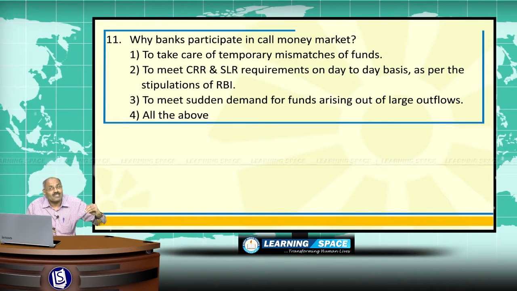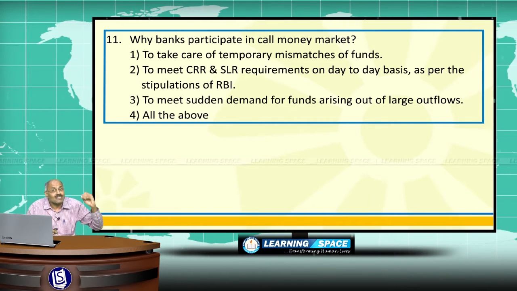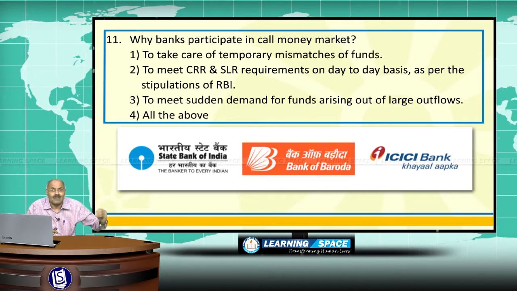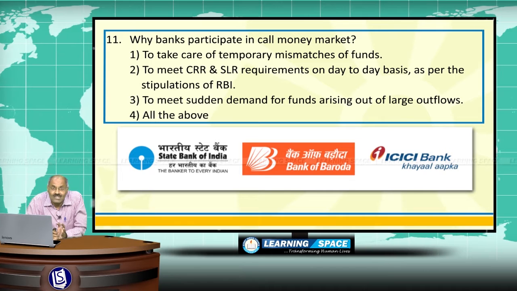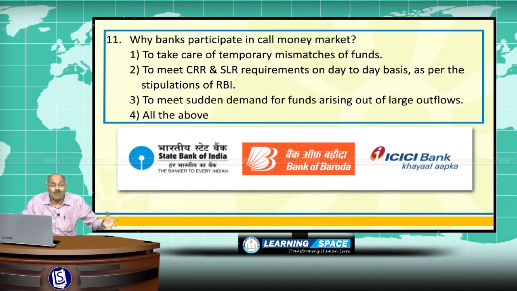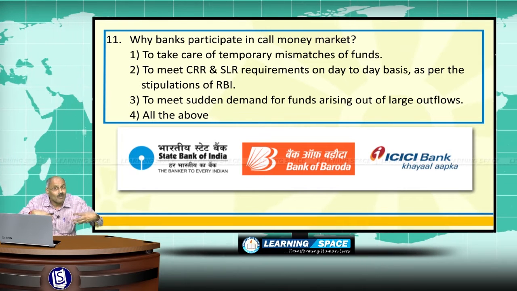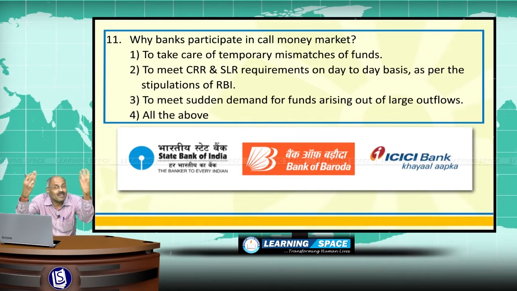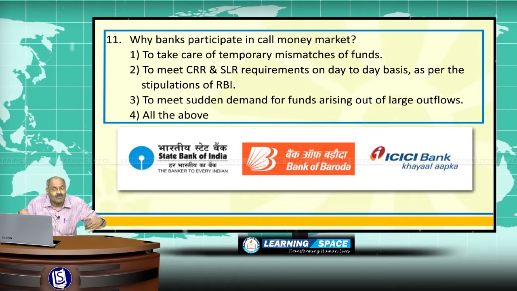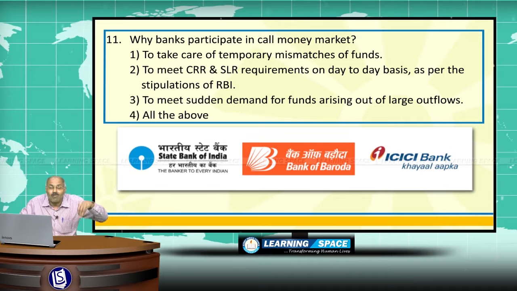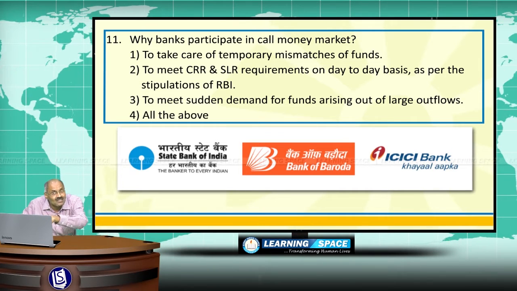Why do banks participate in the call money market? The interesting question here: banks participate in the call money market to take care of temporary mismatches of funds. No one knows how much money banks are going to get on a particular day and how much money banks are paying to their depositors on a particular day. They cannot anticipate in advance. That's why this call money is required by the banks to take care of temporary mismatches of funds.